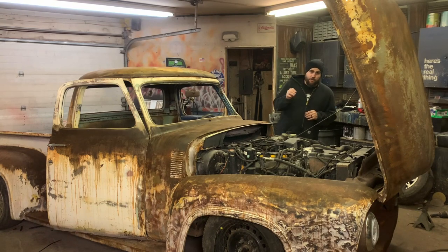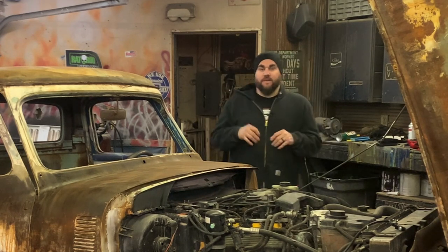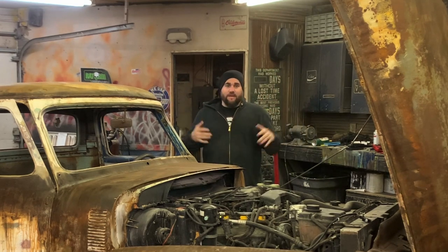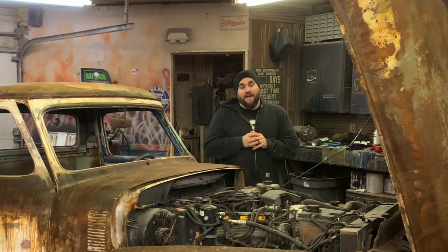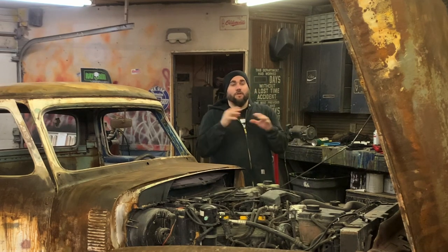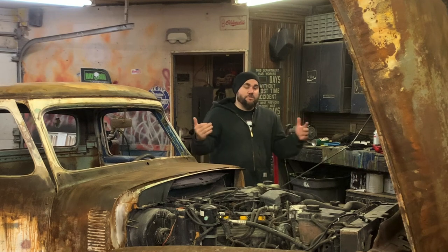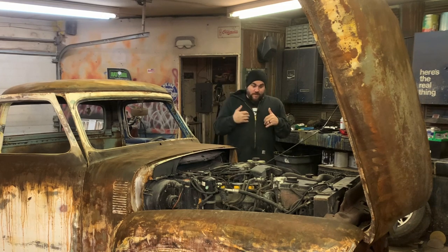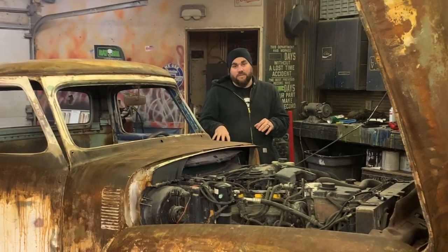Fun fact: I finally bought a good mic, a Bluetooth mic that follows me, so whenever I'm turning around and doing stuff you can actually hear me now. I know a lot of people complained about the sound — I've tried a bunch of different mics, but in a big shop everything is just kind of echoey. This one clips right on my shirt so we should be good now. As the channel grows, I'm happy to start investing more into quality. I'm always going to be funny, always going to be working on stuff — that's just who I am. But that's all bullshit, let's get back to work.